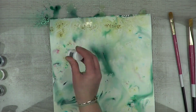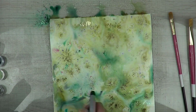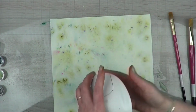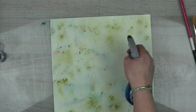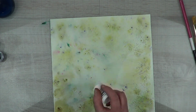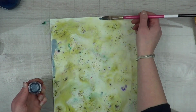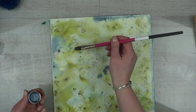So what I'm going to do is put a huge old hole in my Brusho color, which is, I believe, moss green. But it also has a bunch of other color crystals in it. And that's where the Shimmers is going to come in. The Shimmers is going to come and get rid of all of those other colors. But I did not like the Nuvo color at all. It was just not the green I was looking for. So I'm going to go ahead and mop it all up, restart, and just splatter this beautiful moss green, because that is the color I am looking for, minus the purples and the pinks and all that other stuff that came in. So I'm going to start with Steely Blue Eyes and go ahead and just dab it everywhere.